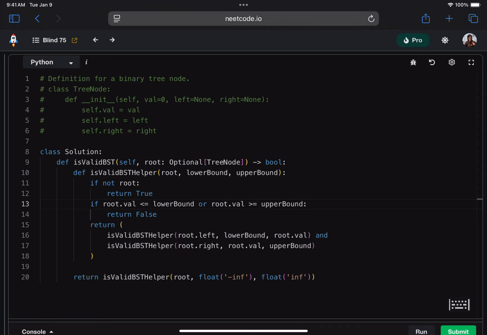So for Python, float inf, float negative inf is probably a good practice if you are not given constraints. But just to demonstrate, if we pass these numbers because they follow the constraints of the problem, then it should still work.